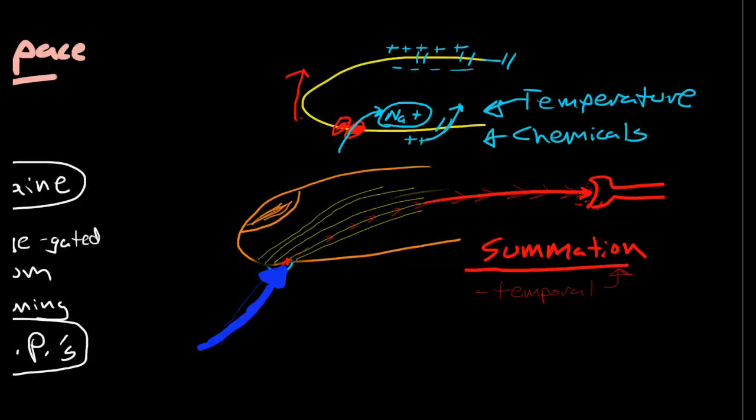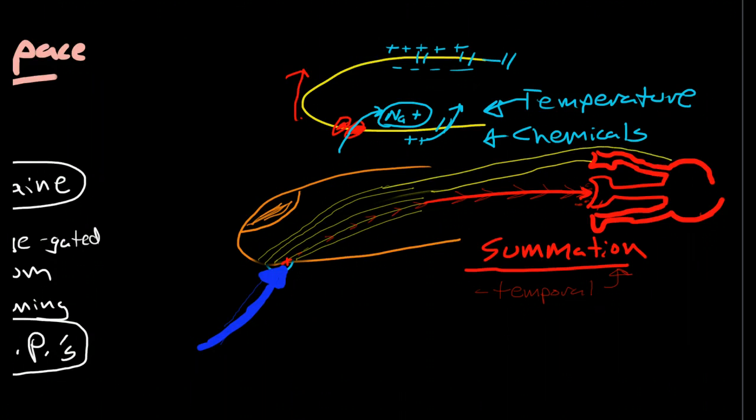Now the other one would be, now remember, a lot of these nerves are going to synapse here. Remember, each nerve in the spinal cord can have hundreds and hundreds of synapses. So say we've got these little nerves here. We've got one going up here, and this one connects directly here, and this one comes down here. Now say you poke yourself very, very briefly with the pin, but you poke it pretty deep.